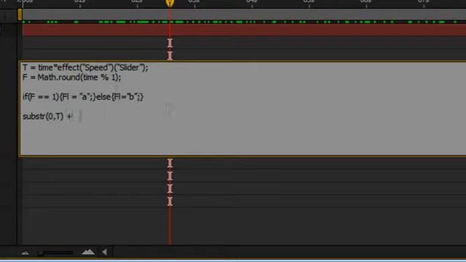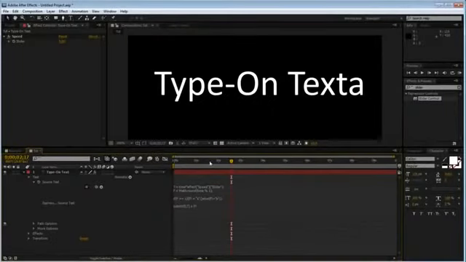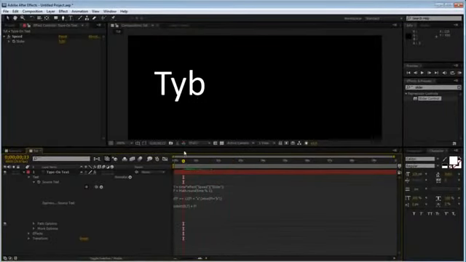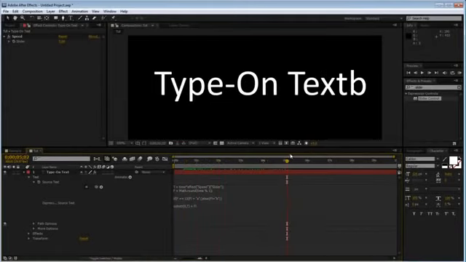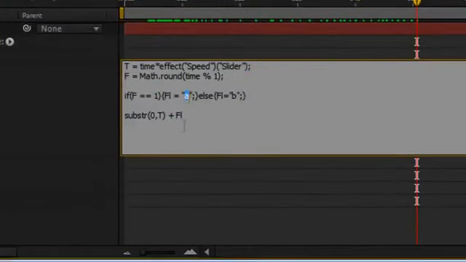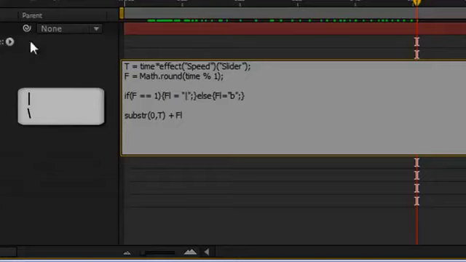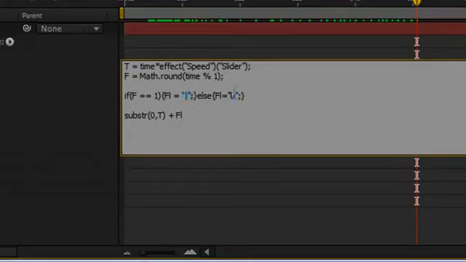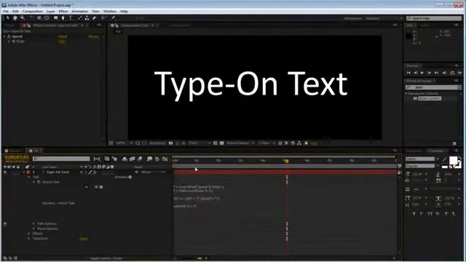And now we can go here and just type plus fl, and it will actually add it to the back, you see? So you get A, B, A, B, A, B, A, B, A, B. So we want to substitute the A for this sign here. And you can just hit shift and this key right here, and you'll get this sign. Alright? And right here we want nothing, so just keep those two signs, but nothing in between, and then it will flicker on and off. Simple enough, yes?